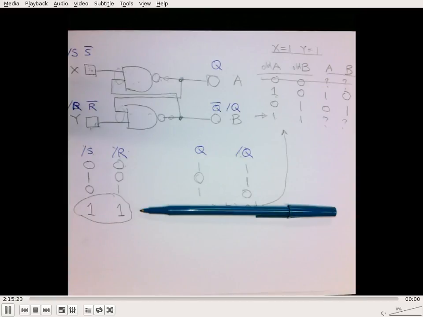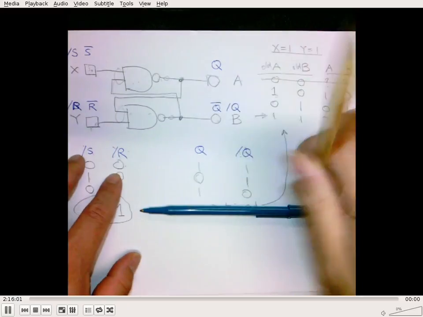Which of the Q's is like the main state versus both of them? They are both the states. Even though they are basically negations of each other, they're both needed in order for the SR latch to work. Now, you can ask which one really matters to the outside world. Then you can say, well, maybe in most cases we don't need /Q. But in order for the SR latch itself to work, you still need that output from the bottom NAND gate. So you can do this in the circuit.